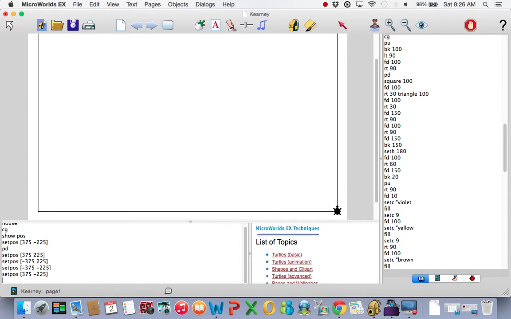You can go anywhere on the screen. You can find out where you are by giving show pose. Then we've got those coordinates. You can set the pose. You can go quickly all over the screen. We can even do it at random, maybe talk about that later. But you have the possibility of knowing which way you're directed and which way you're headed, and you can go all over the screen with set pose.